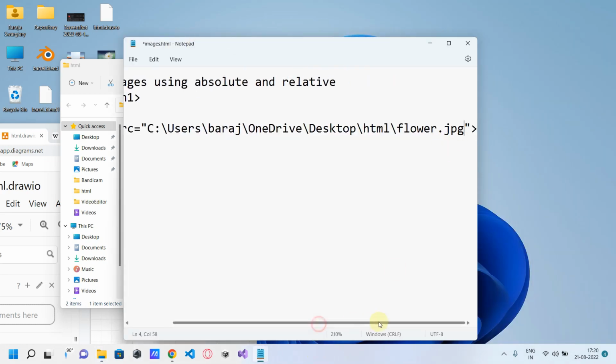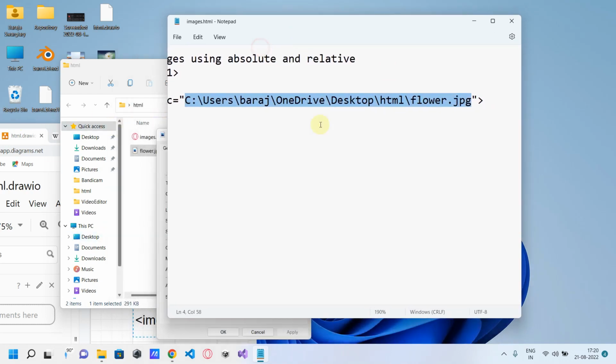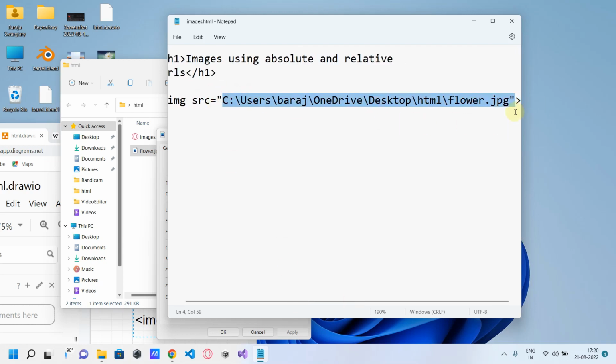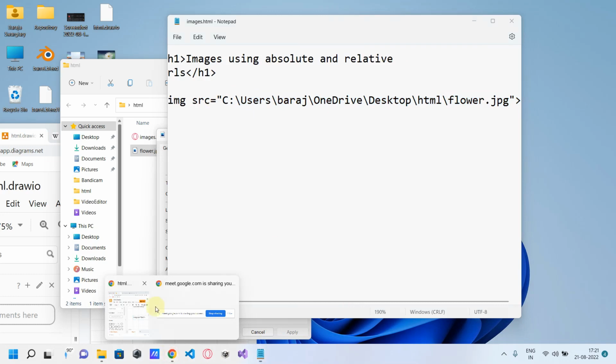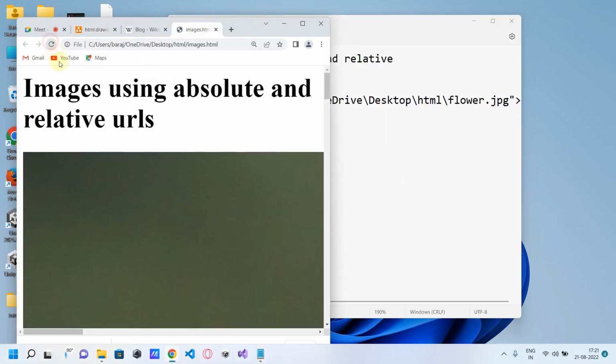paste it down there. Okay, so now this is my absolute URL. So this references the file that I have in my computer. So this image file right here, C drive, users. So I have referenced it fully. Now if I reload on my browser, I should be able to see my image. I come here and I click refresh.